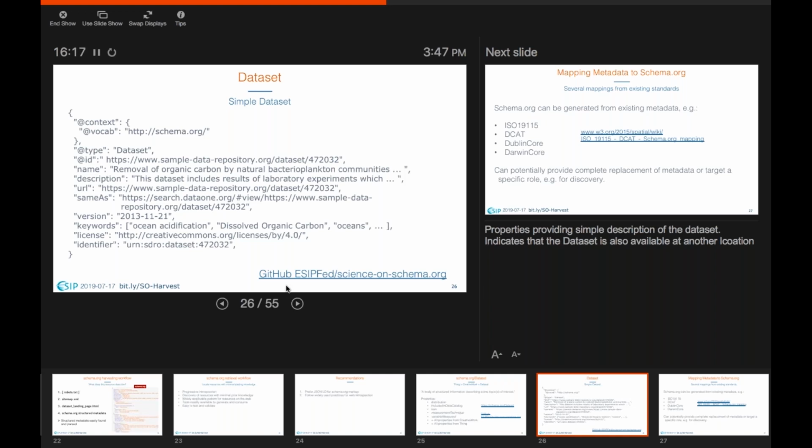So that points to the last step in this sequence of harvesting, which is, after you retrieve the schema.org, you need to have enough information to know where to go to get the rich metadata. And in this case, it's an ISO metadata document. So that points to the next recommendation, which is, when you have the rich metadata available, point to it and/or reference it in the schema.org markup so that crawlers can find it, download it and reuse it.